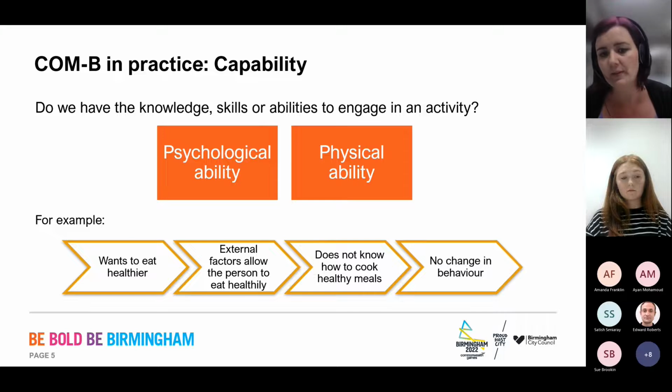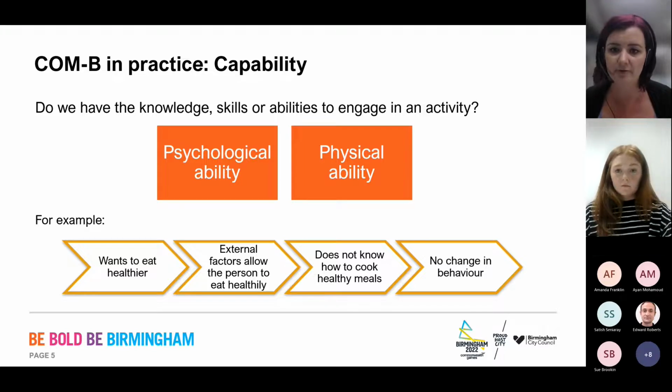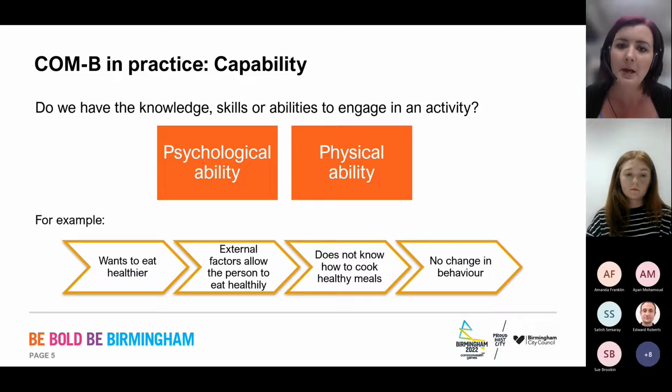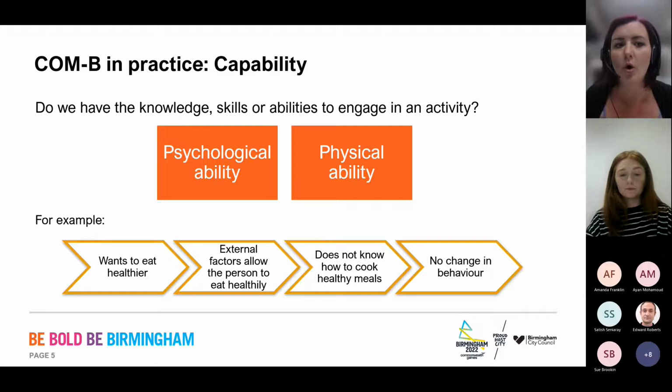So solutions could be there. There's lots of online plans, for example, things like Couch to 5K, where there's an app that says how you can get started with exercise and gives you a really clear thing to follow with how much you need to walk and run each day, and you can build up physical activity gradually. But that sort of planning can help with helping them know what they need to do to achieve that behaviour.